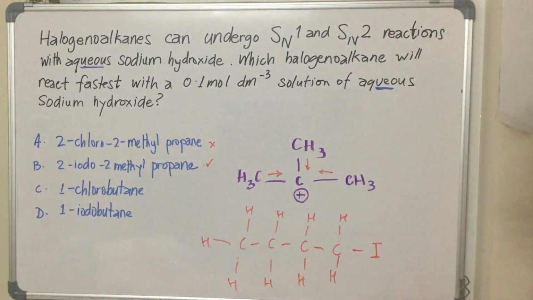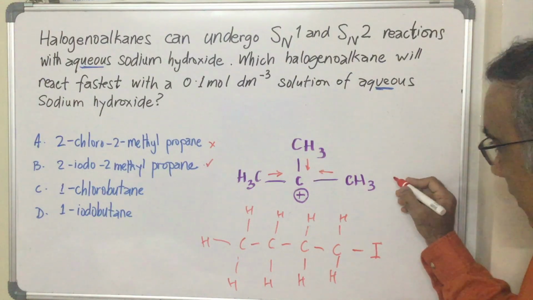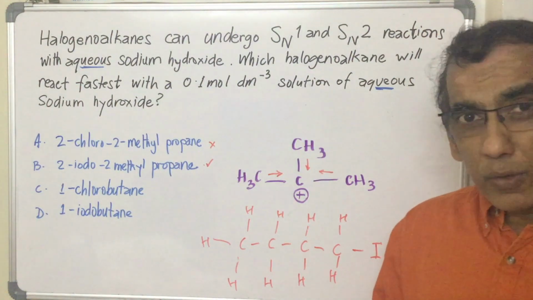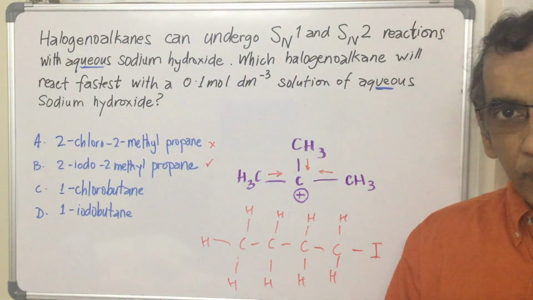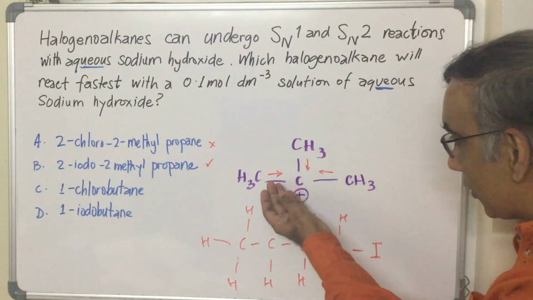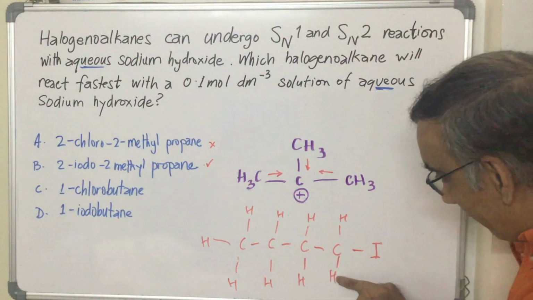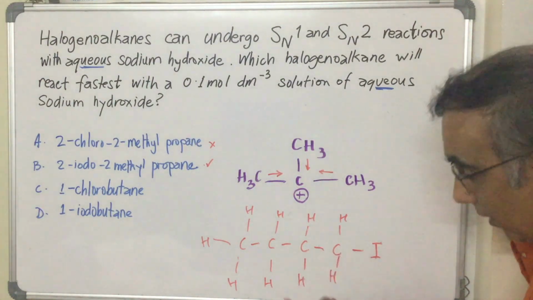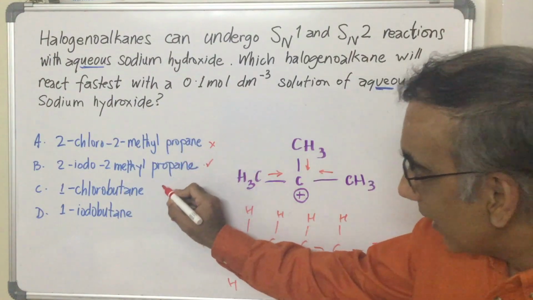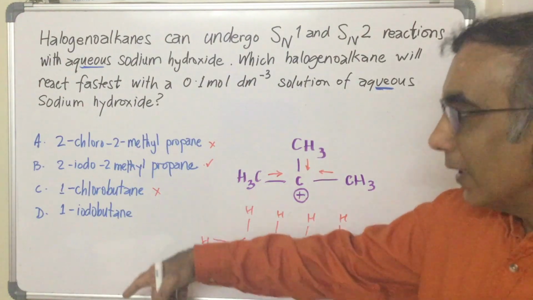Now, how are you going to decide whether the SN1 reaction is faster than the SN2 reaction, this here being the SN1 reaction, this being the SN2? What information do you have about actually comparing the rates of each one? Especially when you have this here that's stabilized by a tertiary carbocation. Here you have steric hindrance pretty low because you have a primary halogenoalkane. Here, of course, you can eliminate C for the same reason that you eliminated A. We have said that iodo is a better leaving group than chloro, so iodo would eliminate chloro.